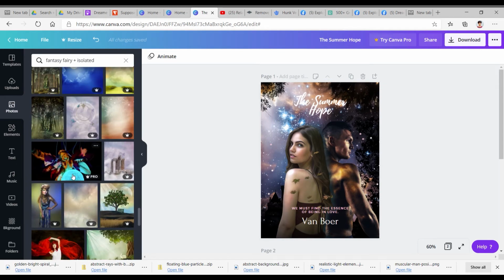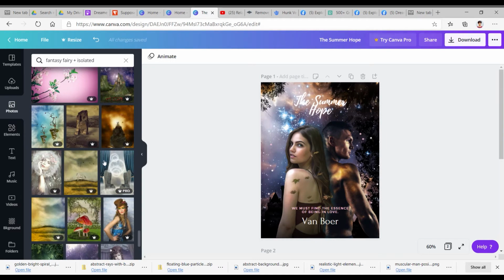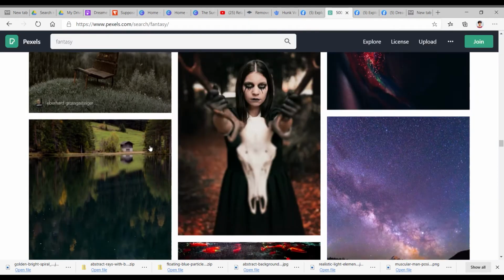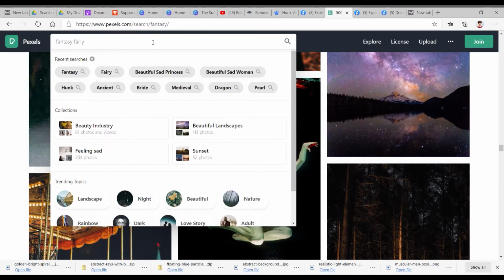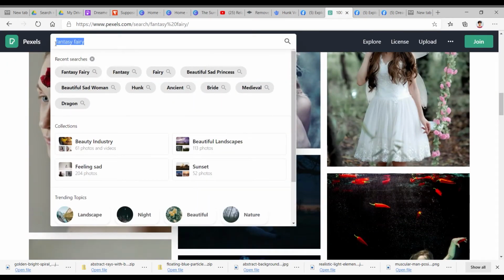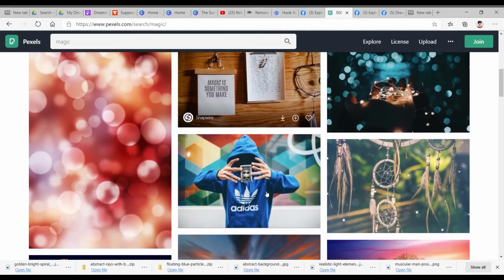But yeah, all you have to do is explore those websites. So for example, with Canva, they have a lot of images where you can work on. With Pixel, the same thing. So you want to have, let's say, fantasy fairy. There you go. Or you wanted to type magic. There you go.